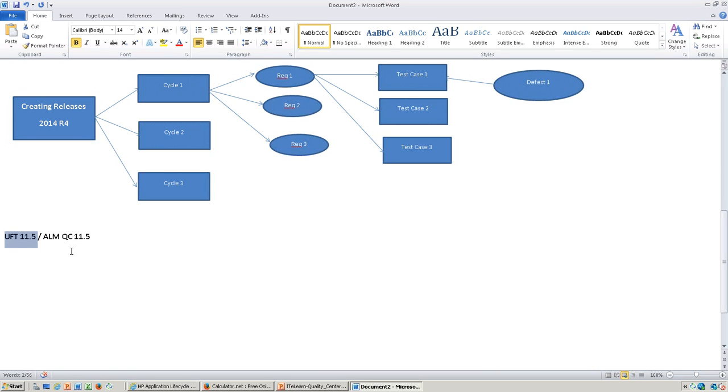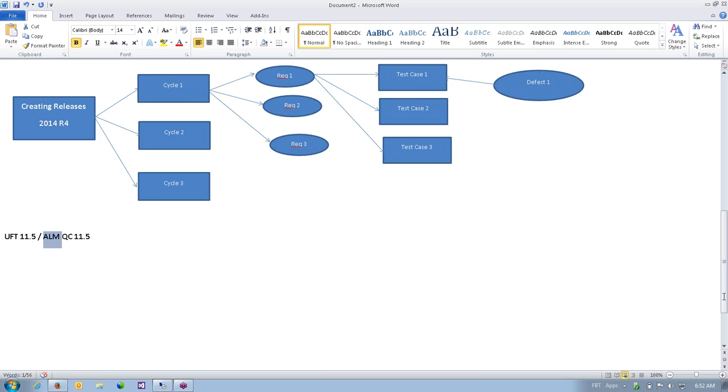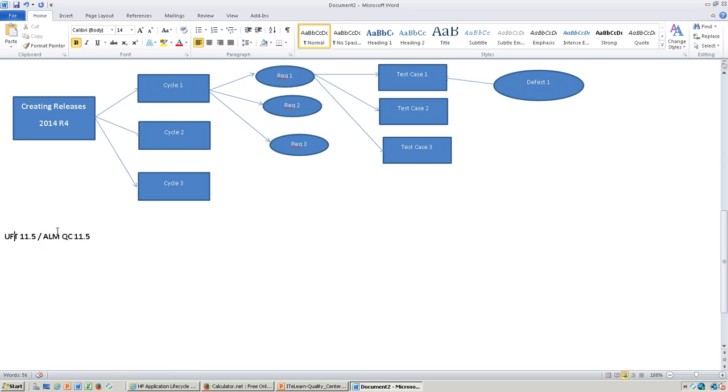That will be dealt with in detail in the functional automation tool sessions, but this one is completely focusing on Quality Center, the product management or quality management tool perspective, known as ALM, Application Lifecycle Management Tool. So the difference between ALM and UFT is that ALM is the Application Lifecycle Management Tool, and UFT is the Unified Functional Tester, which is the automation testing tool.